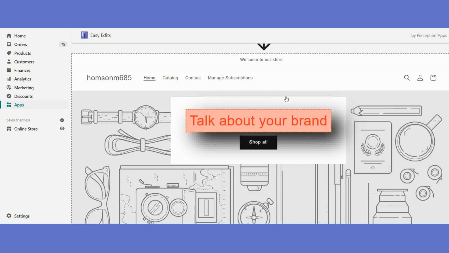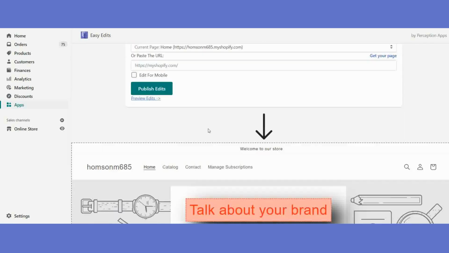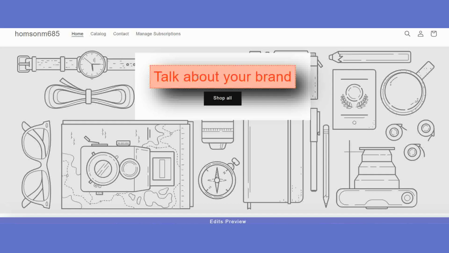So we're good to publish. And a warning before that, these edits go to your live theme, so make sure before you publish it to check the preview. So I'll come up here and click this preview link, and you'll see our edits are right there. So the position looks good, all the edits we made, the shadow, the background, the border, looks great. So we're ready to publish.